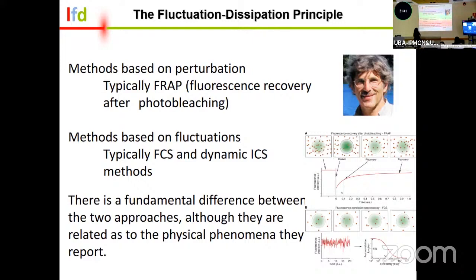But with another type of analysis, instead of bleaching that spot, if we simply just stayed in one area and did not bleach the molecules, we have low intensity, we can now monitor and detect the molecules as they go in and out of that spot. And these are the fluctuations that we see. And a little bit later, I'm going to talk about how we get these fluctuations. How is it that we detect these fluctuations?